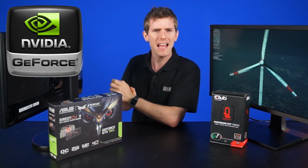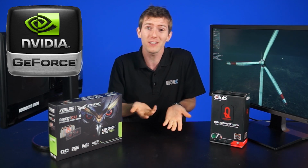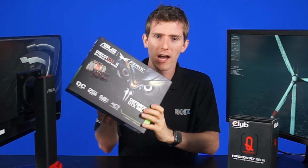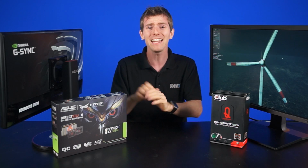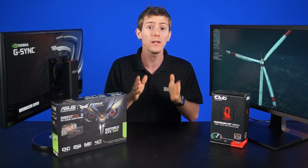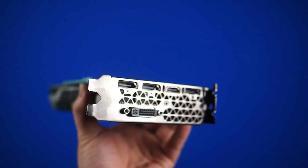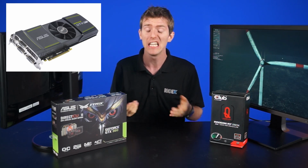For the Nvidia fans, the requirements are actually fairly similar. So the video card choice is a little bit simpler. Anything higher than a GTX 650 Ti Boost, which this is not, but apparently this is the lowest end Nvidia graphics card they have in the studio. First world problem, right? Anything 650 Ti Boost or higher will work with G-Sync as long as the card has DisplayPort. So if you have something like a GTX 590, you got the power, but you don't got the G-Sync flower.